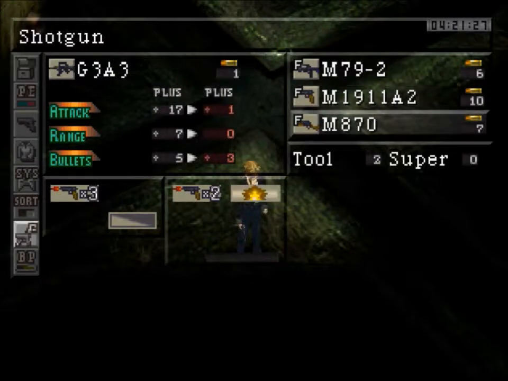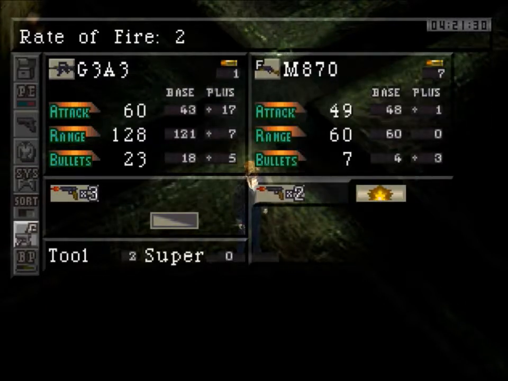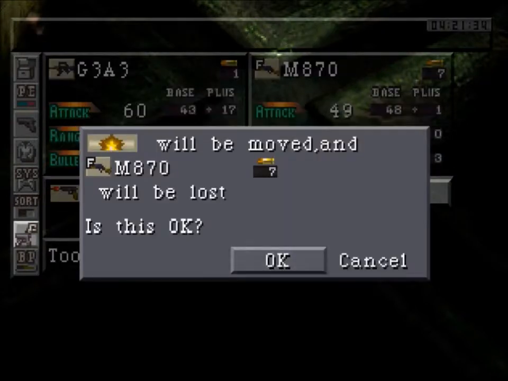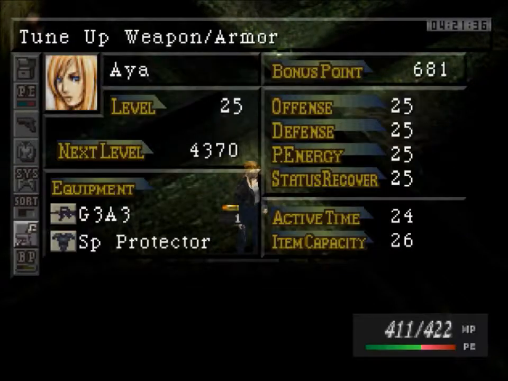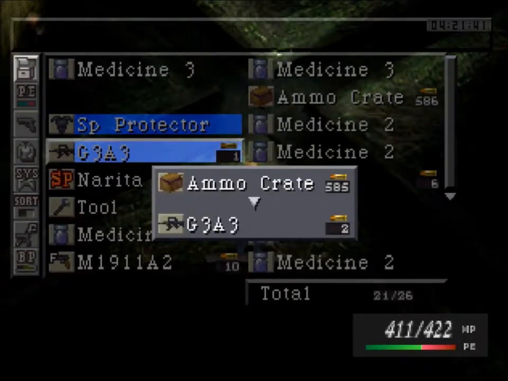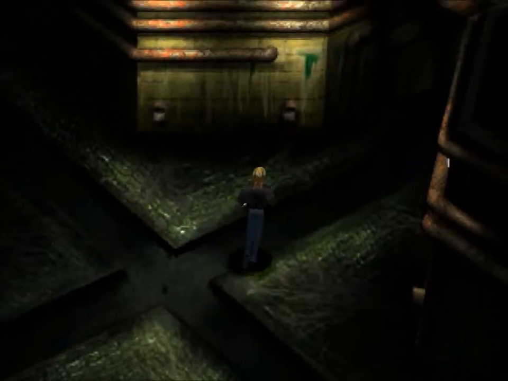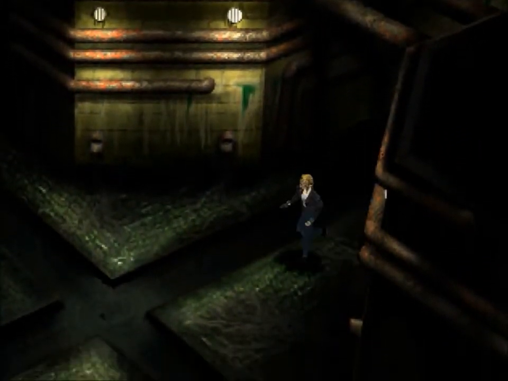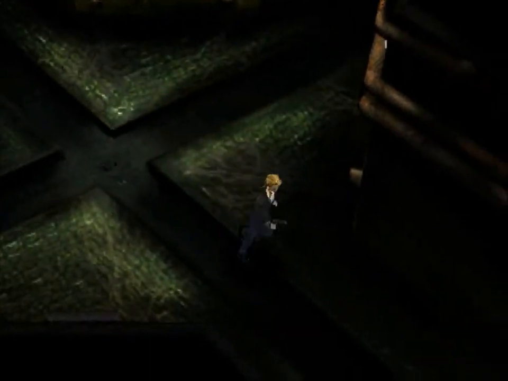So what we're going to do is we're going to take Burst, which sprays multiple targets, and we're going to move it over to our rifle, because the rifle is stronger than the shotgun itself, and I like rifles, as I've said before. And its effects will become immediately apparent, and its worth... I don't need to go that way. And yeah, its worth will show itself almost immediately.